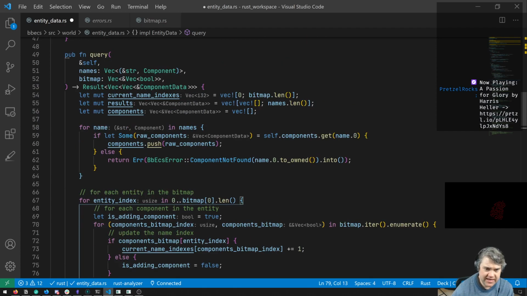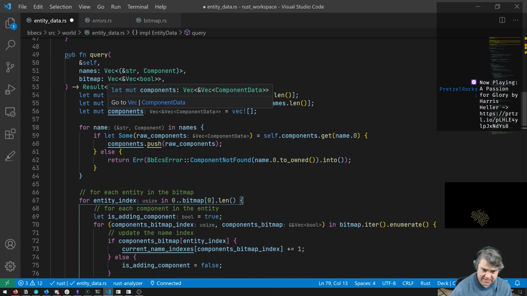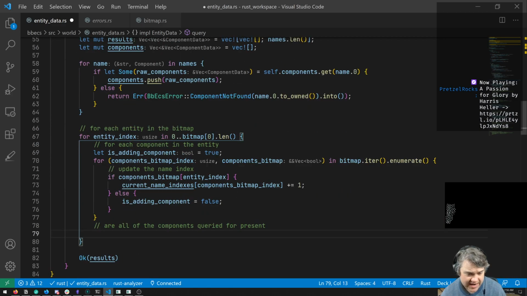If we have that entity index, then we can use the current name indexes to reach into the components. We loop through these components to give us each of the vectors, and we use the entity index to add them in. And that's only if we're adding them.